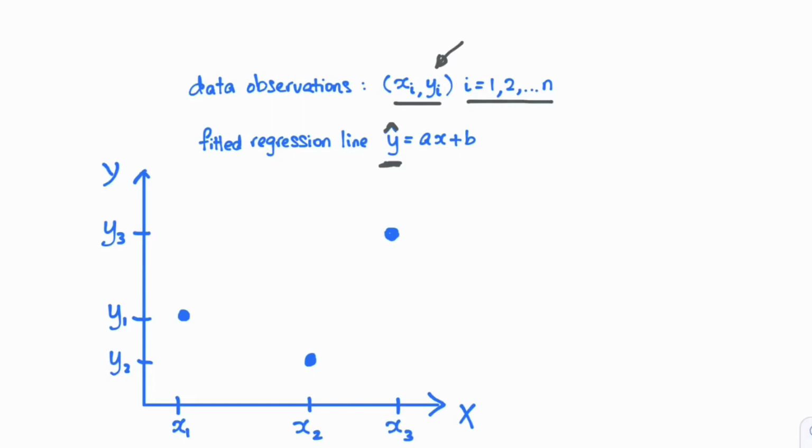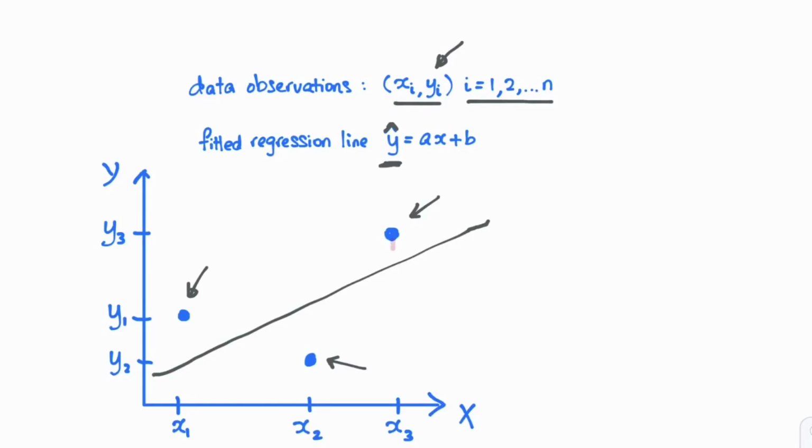And so here I have a picture with 3 data points. That's a very simple case. And let's say this is the line. Now the first dot over here corresponds to x1, y1. The second dot over here corresponds to x2, y2, the second data point. And the third data point is at x3, y3. Now if I have this black line, we want the line to be as close to the points as possible.